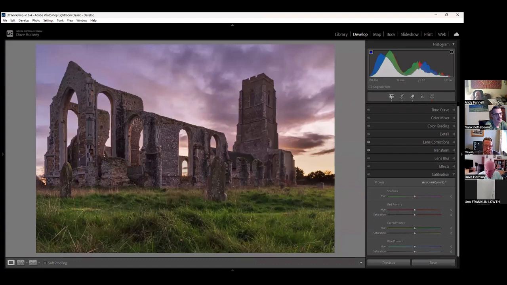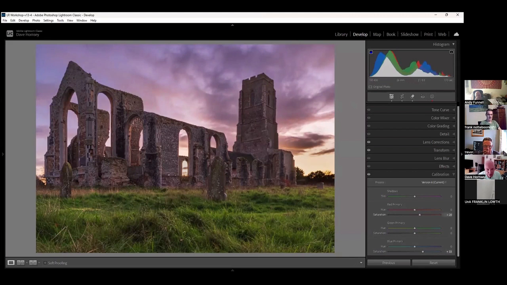And so often with my pictures, just before I get into the sharpening, I'll go into this calibration panel and I'll start to pull up on some of these sliders. And so the first one I'll start with, for reasons I don't really understand, other than I saw a YouTube video and liked the outcome. And so the blue saturation will have a little bit on that. Again, you can go nuts on this and it's far too much. But a little bit of a good thing is a good thing.